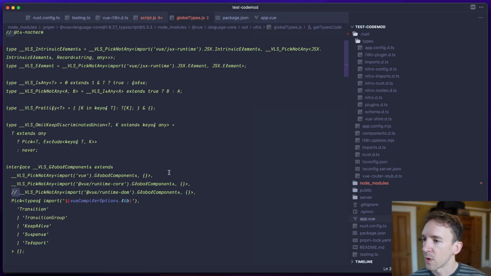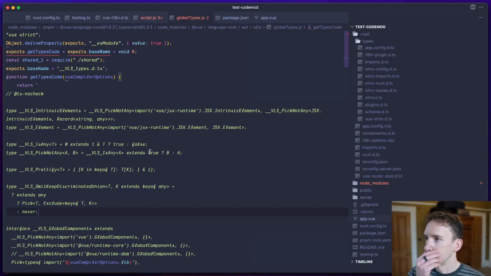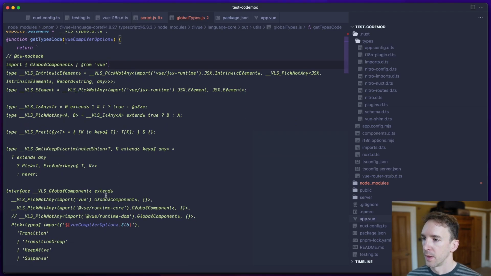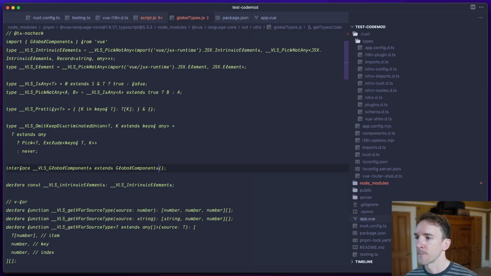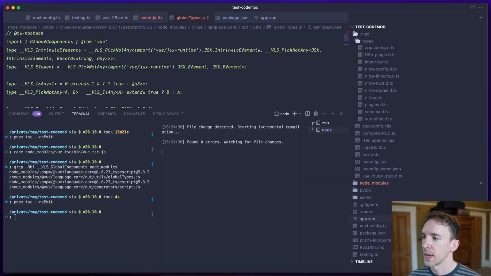So like we could try just saying import global components from view, and then we just stick it here. Let's try that.